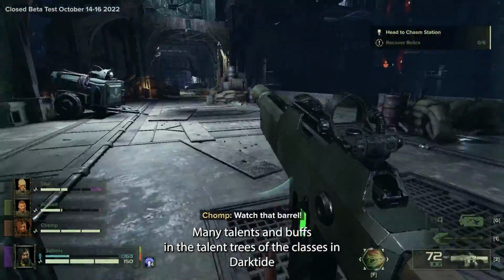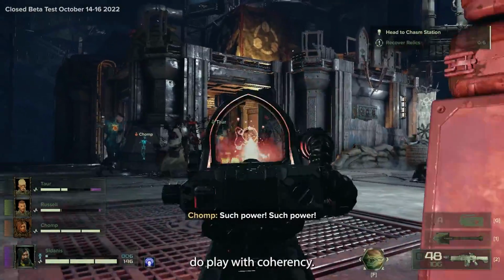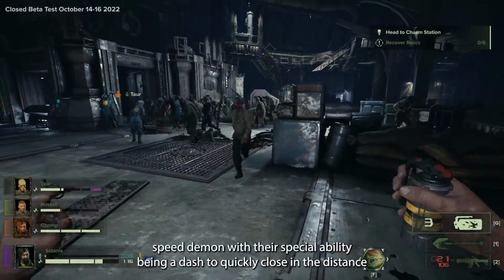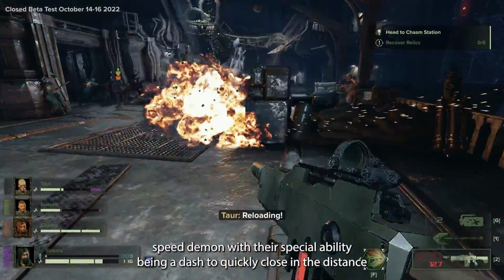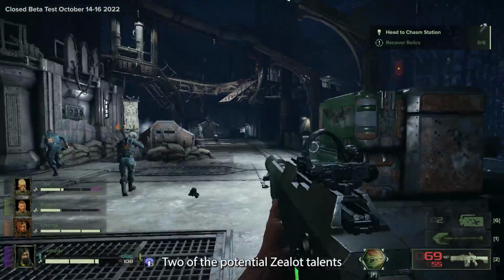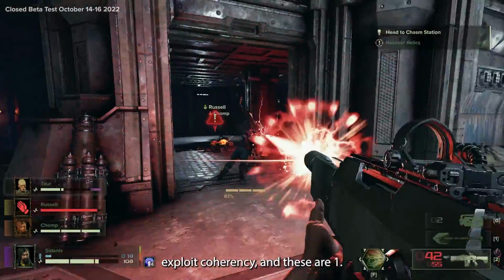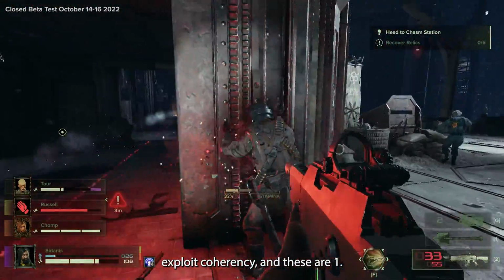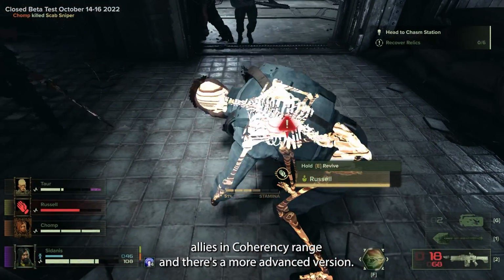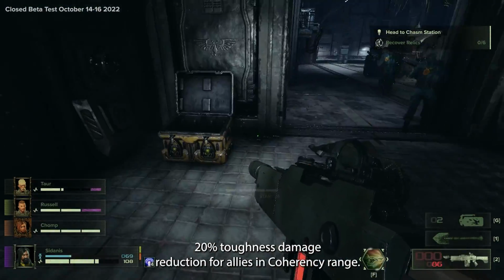Many talents and buffs in the talent trees of the classes in Darktide do play with coherency. An example would be the Zealot, a melee focus absolute movement speed demon with their special ability being a dash to quickly close in the distance and eliminate very dangerous enemies to the team. Two of the potential Zealot talents exploit coherency: one, a 10% toughness damage reduction perk for all allies in coherency range, and a more advanced version, 20% toughness damage reduction for allies in coherency range.